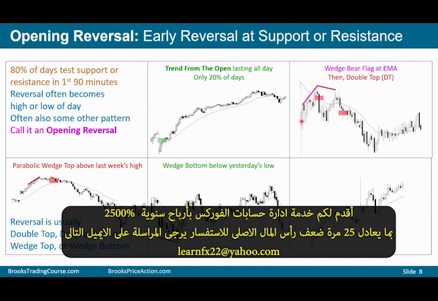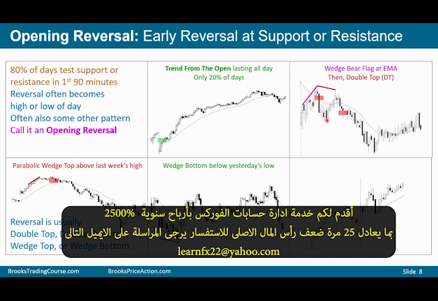We have a gap down, a rally to the 20-bar exponential moving average, and a wedge top with a decent bear bar. Traders will sell that. The bulls tried to resume from a higher low. Instead, we got a double top. Traders will wait for a bear bar closing near its low or for a series of bear bars, and then they'll sell. So here we have two opening reversals down. We have a wedge rally and then a double top.